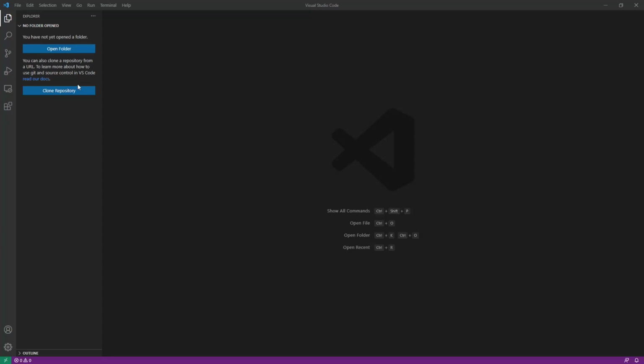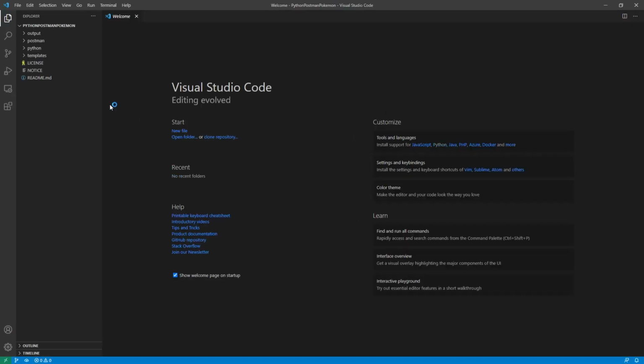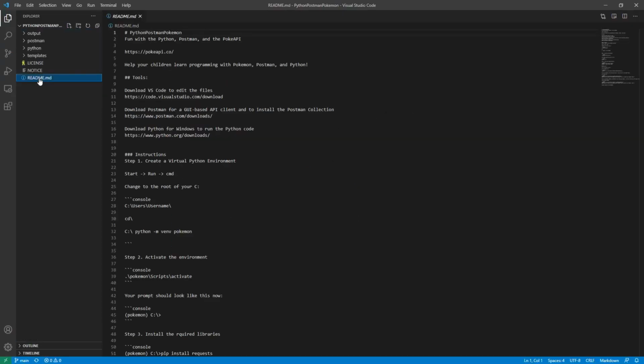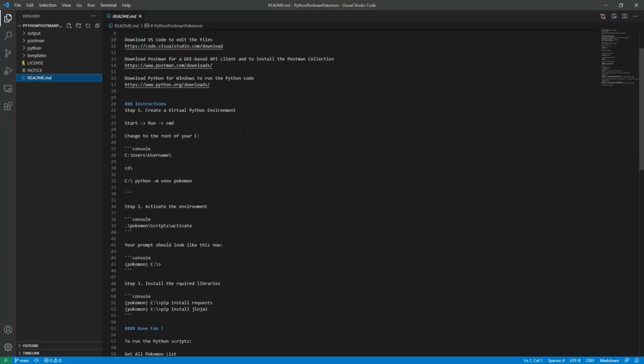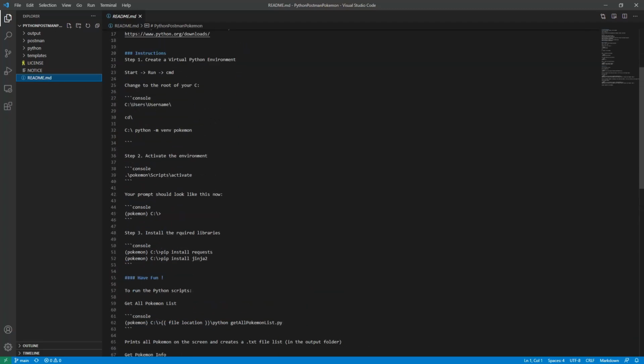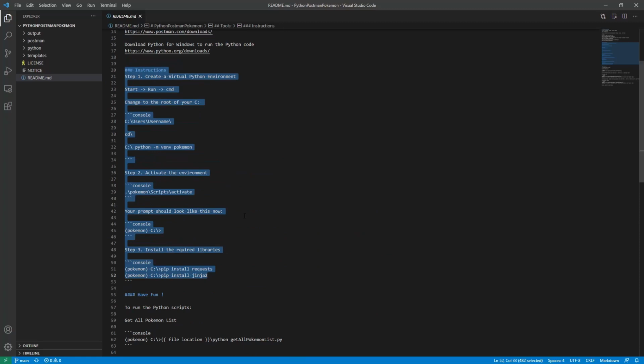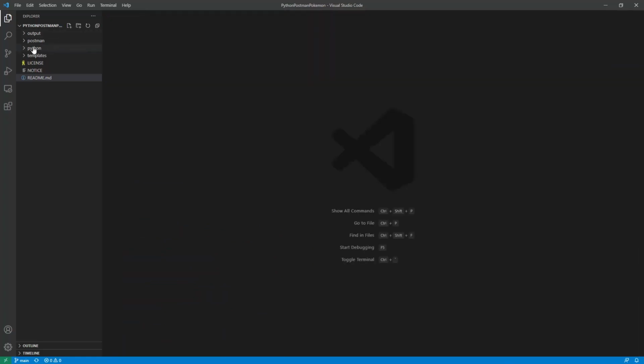Now it prompts you where you want to save the location. I recommend you make a folder called repositories, maybe C temp repositories, or just C repositories. I have a little automate your network folder where I keep all my code, and I'm going to clone it in there. Okay, and it asks me if I want to open the repository. I'm going to say yes, and I'm going to start with the README file. Now, I have to follow all these instructions, which we'll get to when I get to running the code in Python, but I'm going to show you the code for now and how it's all put together as a quick tour of Python, since the name of this video is called Python Pokemon Postman, something like that.